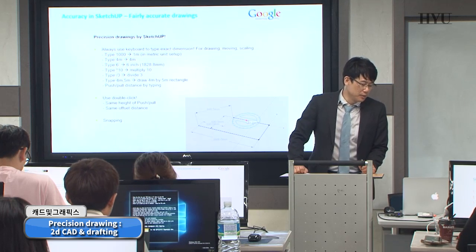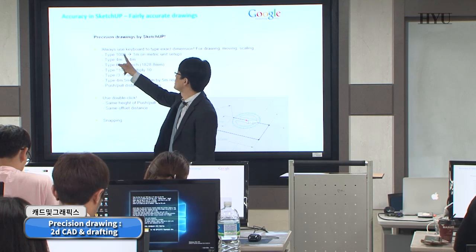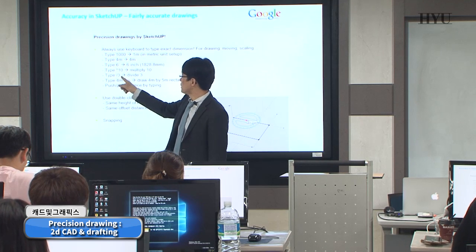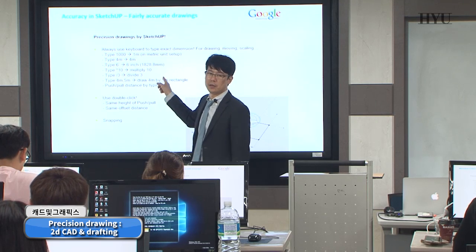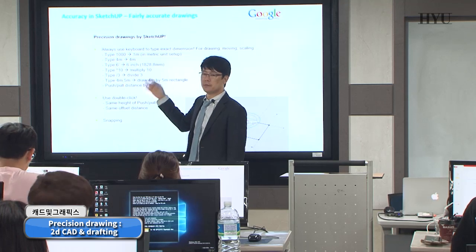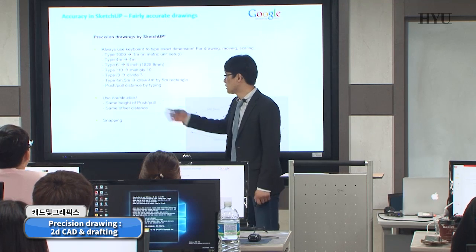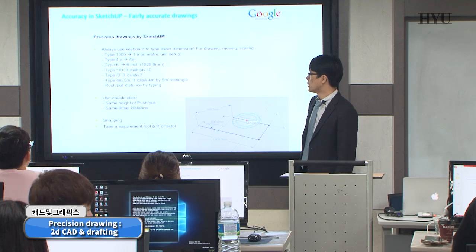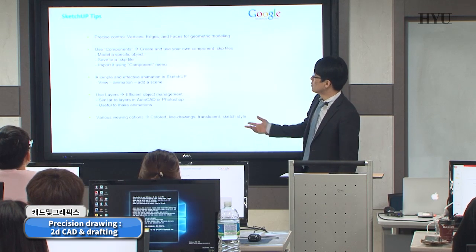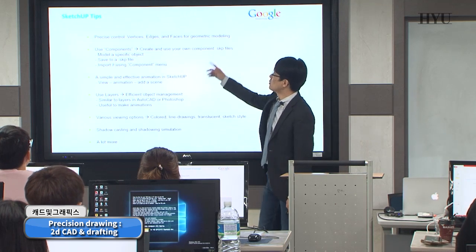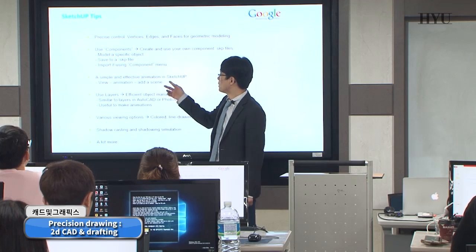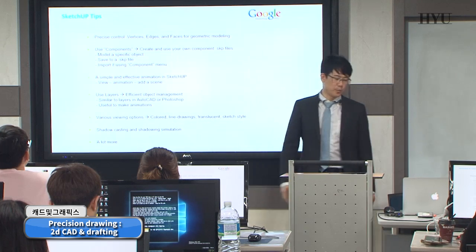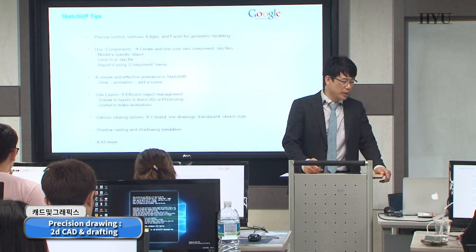That's why I put some notes, okay? Type 10 means 1 meter. Type 4M means 4 meters. /3 means divide by 3. Star 10 means multiply by 10. We actually experienced those things before. Today we're also going to deal with this part: double click, push pull, distance, snapping, and the tape measure tool or dimension tool, as well as some more, okay? Precise control of vertex, edge, face, components, different views, animation views, scenes, layers, different viewing options, shadow casting, and a lot more.